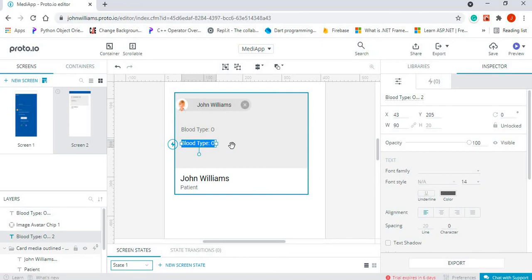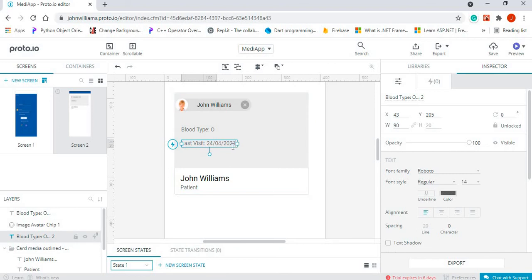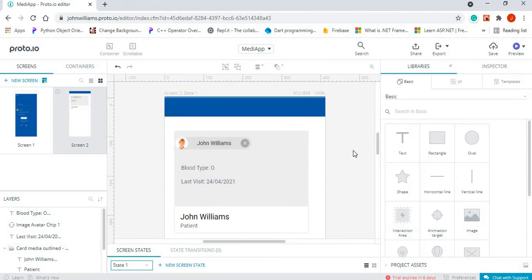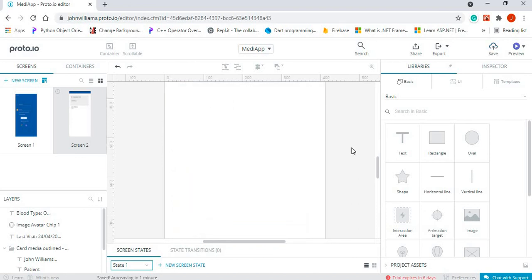So let's change this to last visit. Alright, so that's just some information about the patient. So that's that part of it.